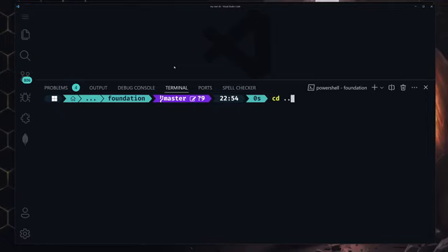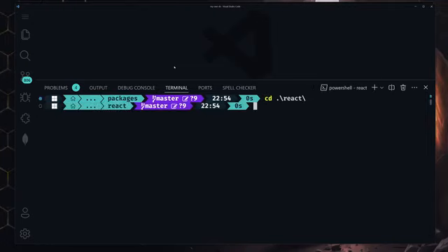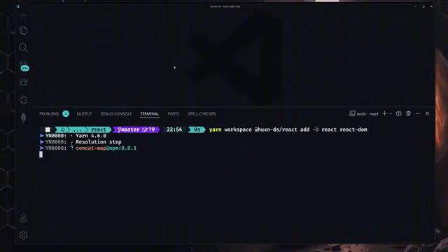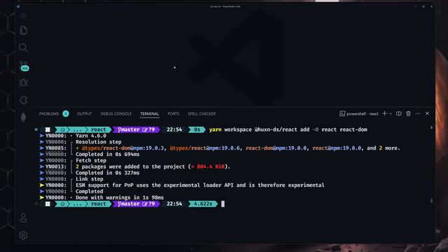So I'm going to go back, and now we are going to be going into the React package, or we don't even have to do that because we are going to be using Yarn workspaces. So we just have to write yarn workspace, and then we want to go into this Hosend.js/React.js, and we want to add as a dev dependency React.js and React DOM. Okay, so now let me just hit enter. So it's going to install that inside our React package.